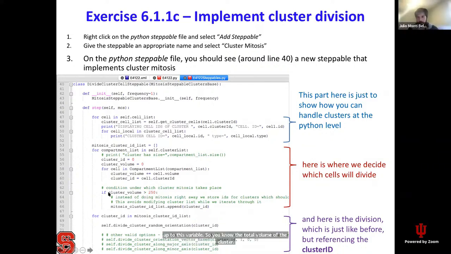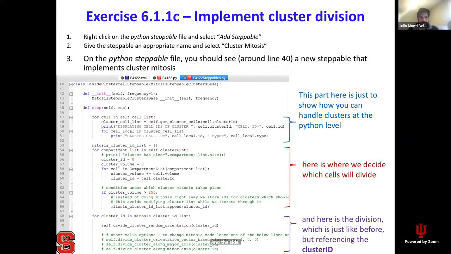And usually the way we implement cell division or cluster division in this case is that if your cluster is growing, right, the compartments inside the cluster are growing and reach a threshold, then that's when you want to divide your cluster. Good question. If you do this, don't we need the cluster to grow? Yes, and we don't have the cluster to grow, right? And actually, I don't want to waste time making each one of the clusters grow. So instead of using this condition, you're gonna just use another one. You're gonna just flip a coin and decide that the cluster will divide.